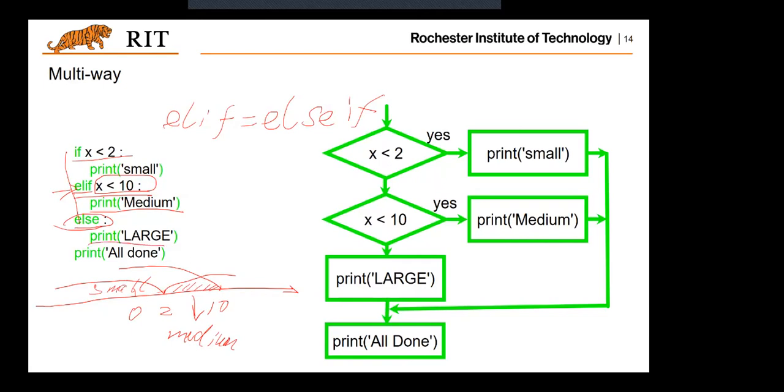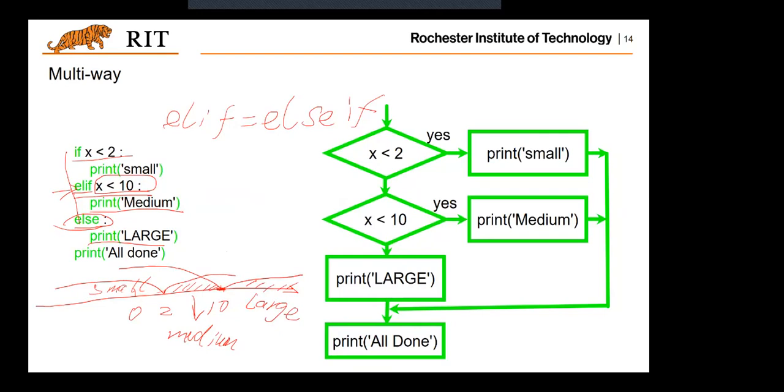That means you are looking at regions which are larger than 10. So in this region, if any number in this region, just print large. So that's how it works.